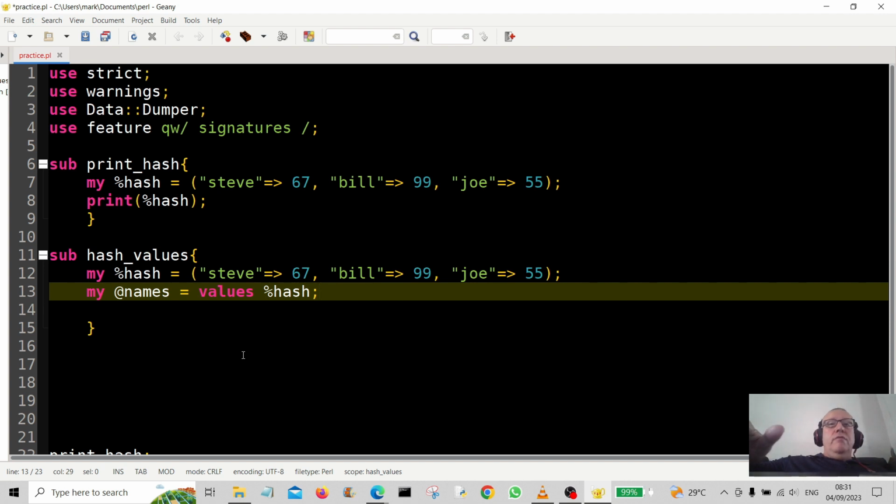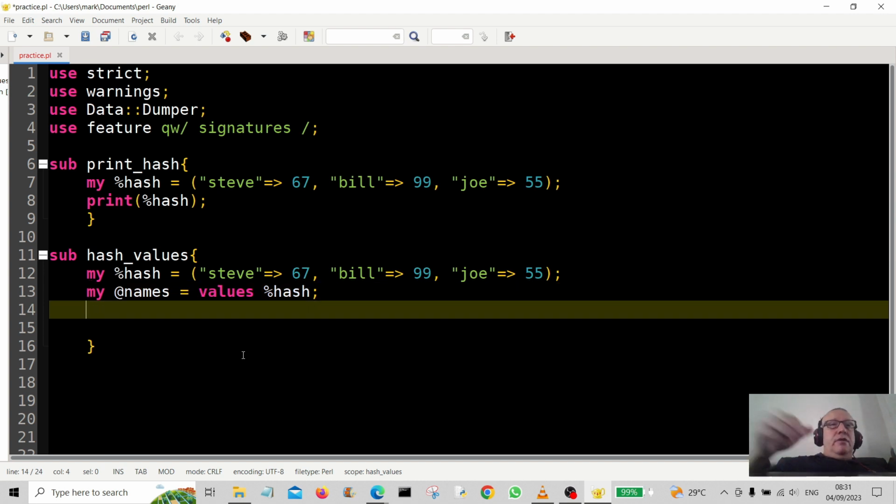So the array will store the elements in there. Okay, and we're going to print off one element at a time. So that's going to be print, and that's going to be scalar names. So we're going to print position 0 in the hash, which is the first one here, so 0 and a new line.